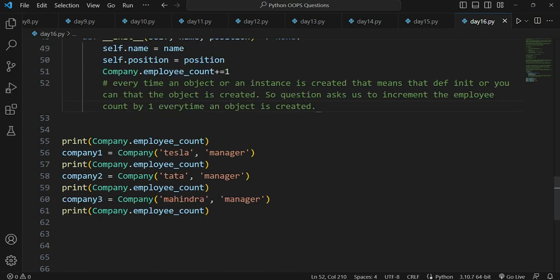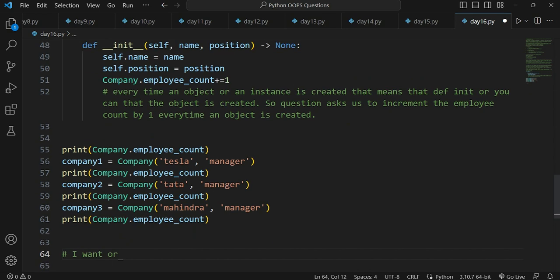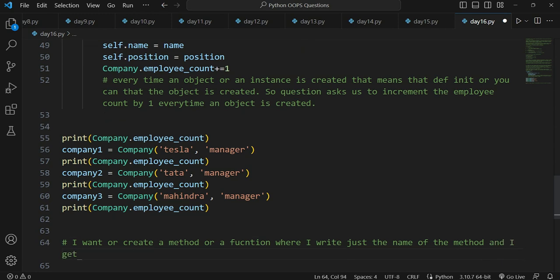I want to create a method or a function where I write just the name of the method and I get the employee count.